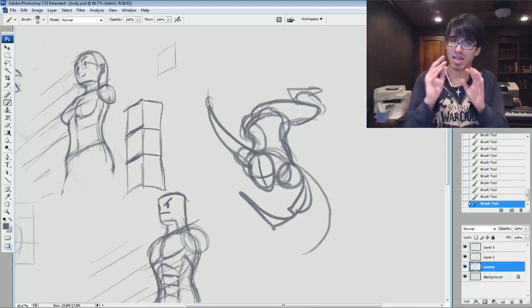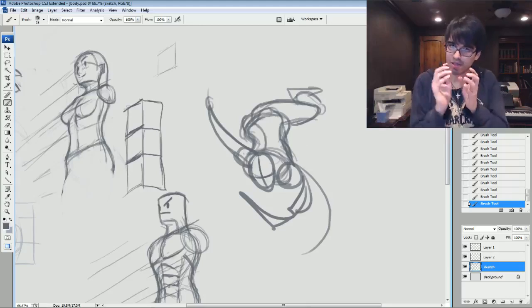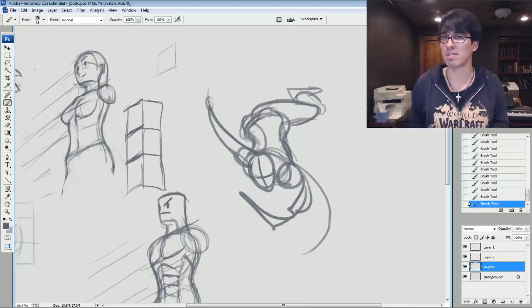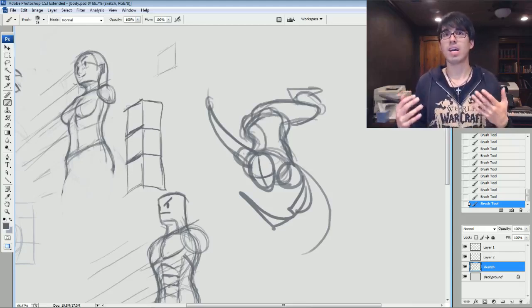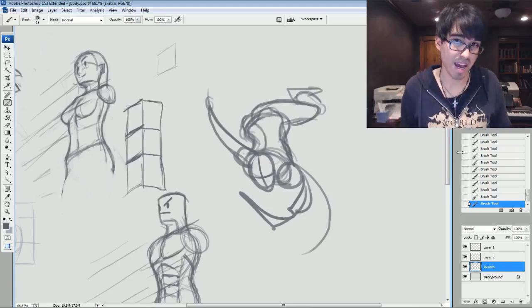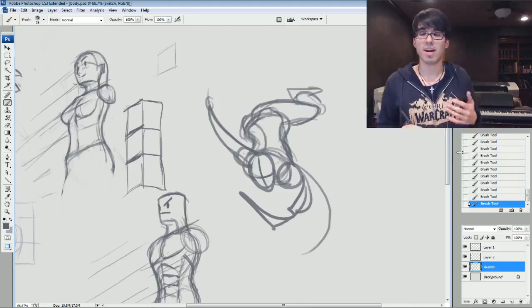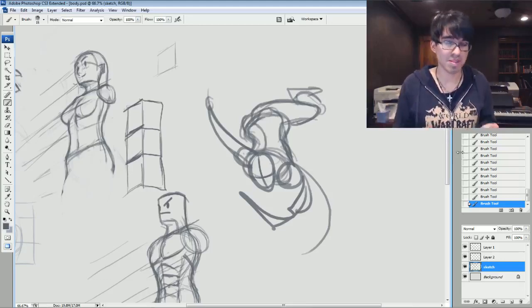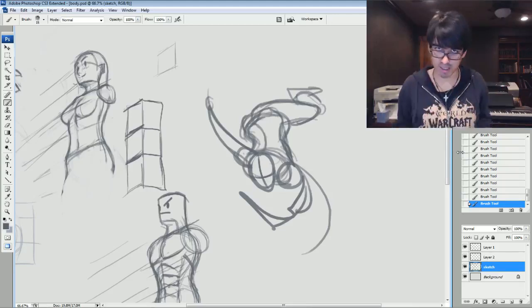And then you go back in and refine things and be like, okay, let's really figure out how this leg is going to work. Or, hey, this leg needs to be changed in its perspective. You can't get caught up in making art look perfect right off the bat. It just doesn't work that way. A lot of it is being in the right mindset and being willing to experiment with the shapes and get the overall feeling that you want.